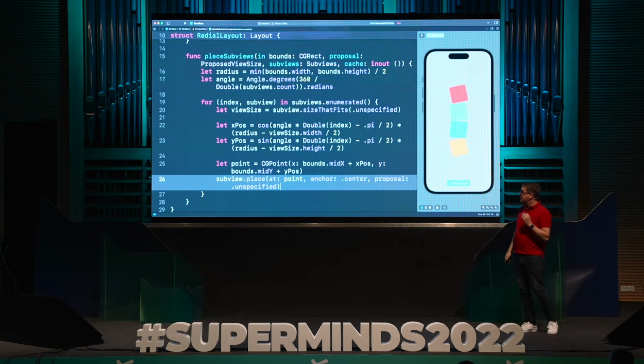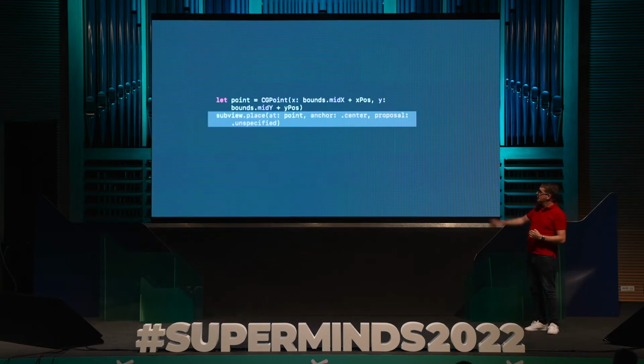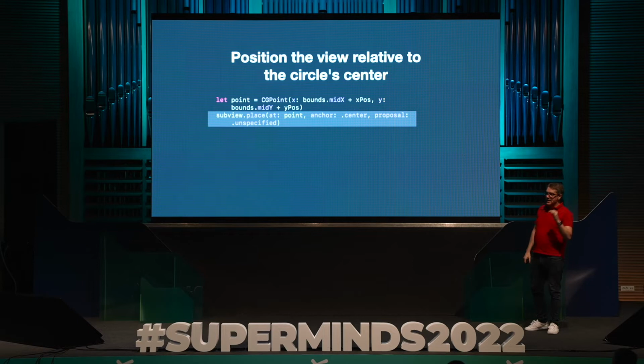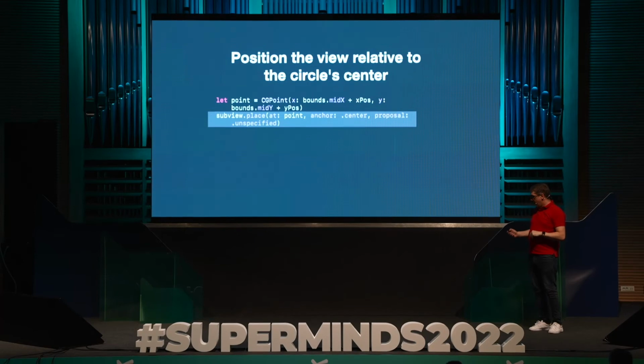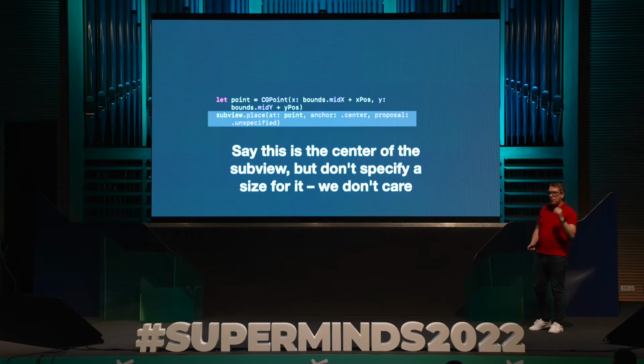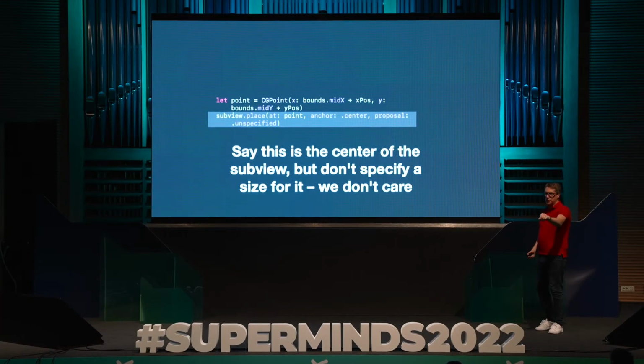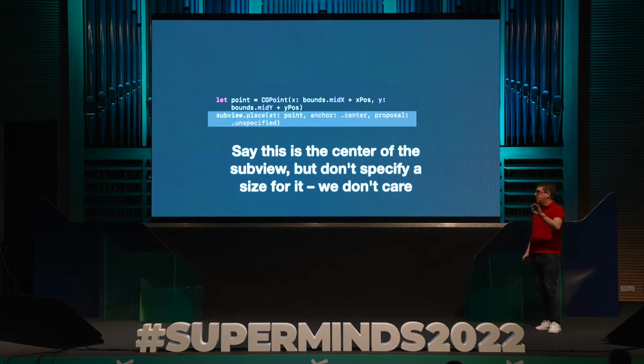Now, these last 2 lines of code, the top one here was saying, position this view relative to my circle center. If you don't, it'll be the top left corner of your view. You get a sort of fan effect where 3/4 are completely off the screen. And the bottom one is saying, we're placing the center of this view. Center yourself here, please. But I don't care how big you are. Be as big as you like still, it's fine. And with that, we finish our radial layout.